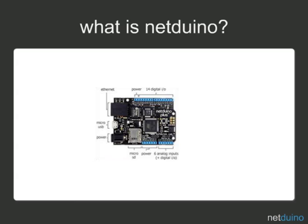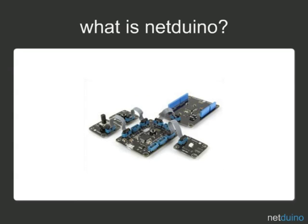You can use that data to serve up miniature web pages or a simplified web server, or you could actually store data there. Let's say that you had a system of Netduinos that were in the field collecting earthquake data or Geiger counter information. Well, you could take that information and store it to a card which could be retrieved later. The next Netduino is the brand new Netduino Go.